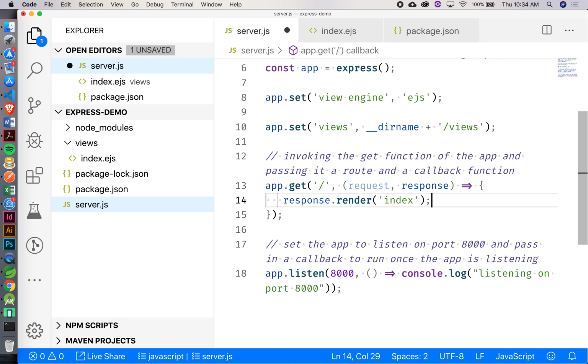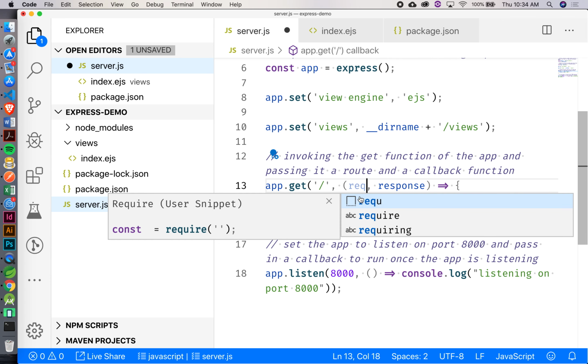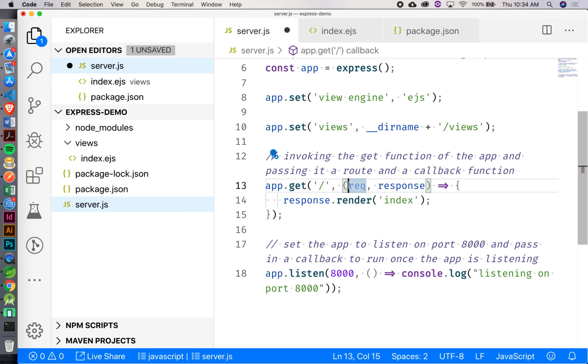So let's do response.render. And by the way, you guys will typically see these shortened to req and res when you're working with Express, so we can make that change as well. So I can call this req. And in fact, since we're not going to use it at all, I may just put an underscore in front of it. You notice how the color was slightly light when you don't do that?